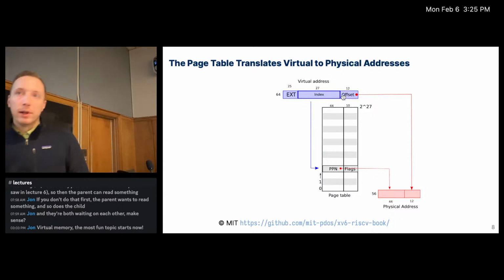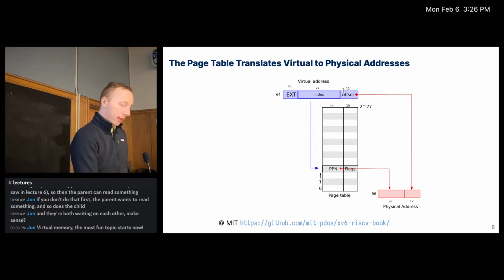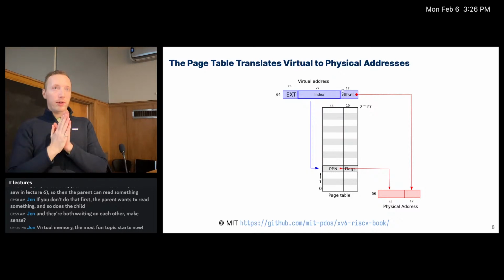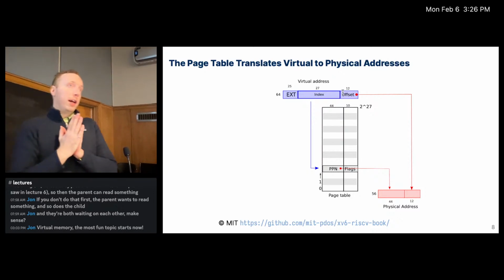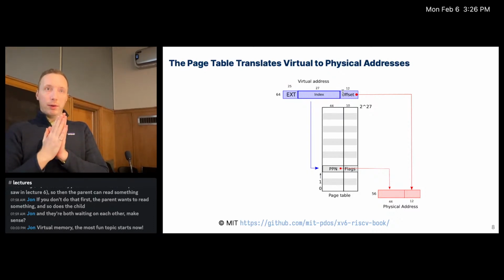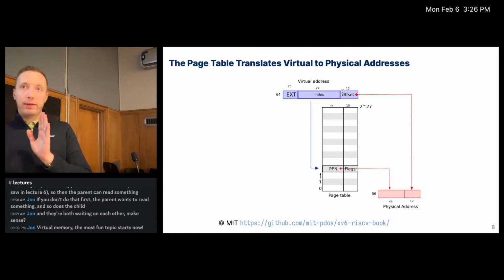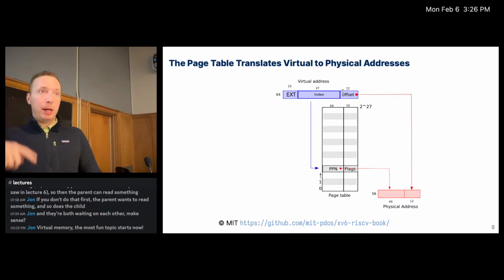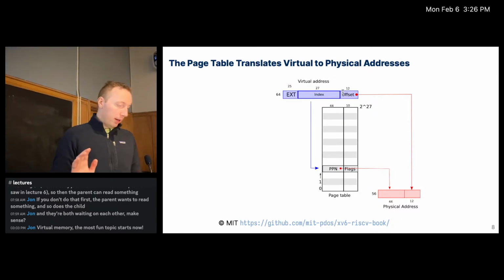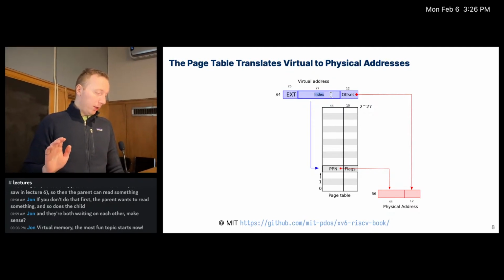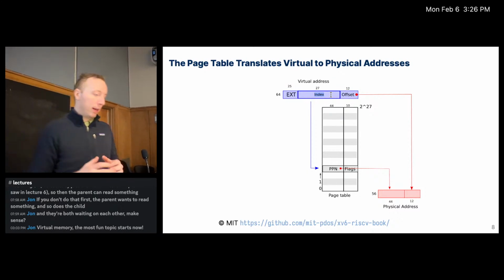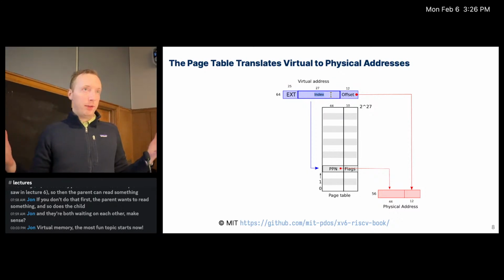Yep. Okay. So the 12 bits of the offset, that has to do with our page size. So if we have 4,096 bytes, well, that's 2 to the 12. So the lower 12 bits, that's where you are in a page. So you don't have to translate that at all. So we leave it alone. And then you use the other 27 bits of the address as the virtual page index.